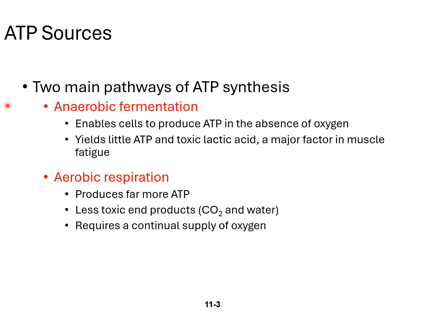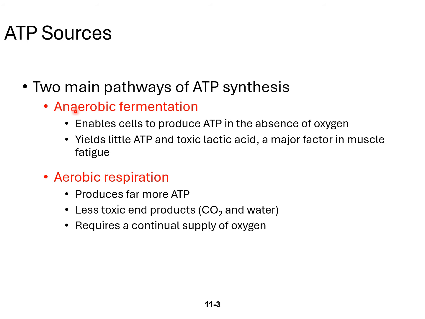Now let's look at the two main pathways for ATP synthesis: anaerobic fermentation and aerobic respiration. These are very, very important, and the first thing you need to know is which one uses oxygen and which one doesn't. Anaerobic, absence of oxygen, no oxygen. Aerobic does. So when you're running down the track, jumping, walking upstairs, anything like that, you're using aerobic respiration because you're using oxygen.